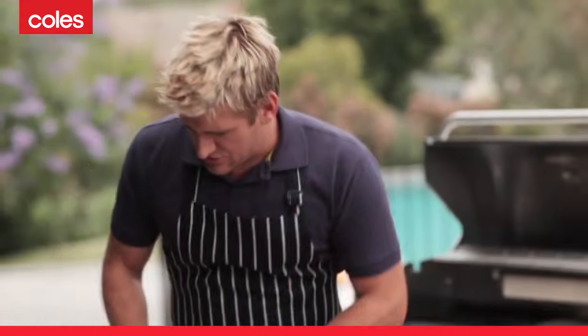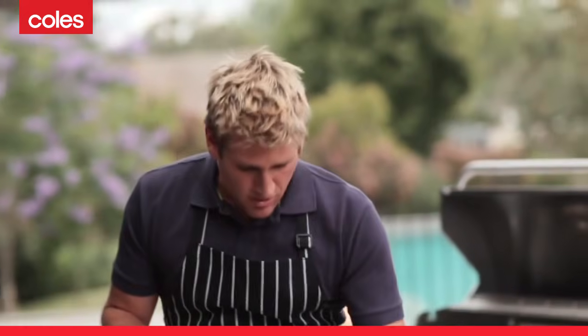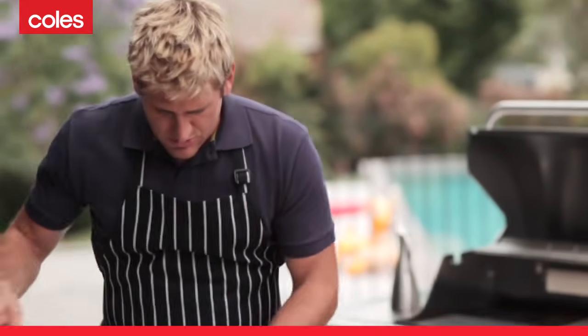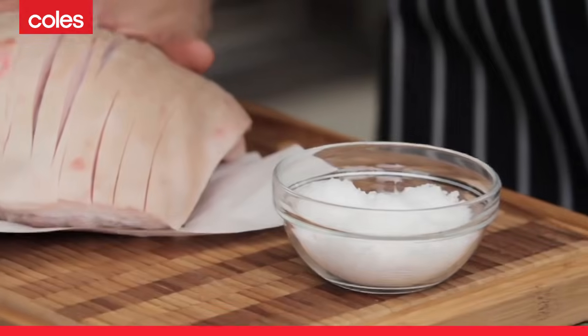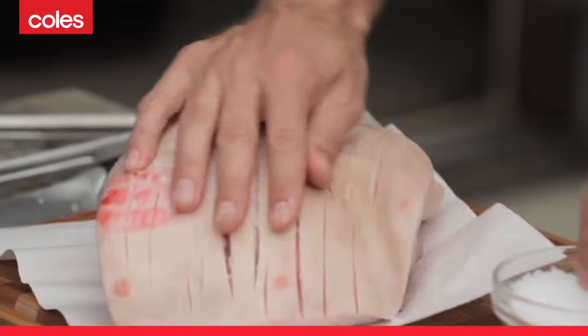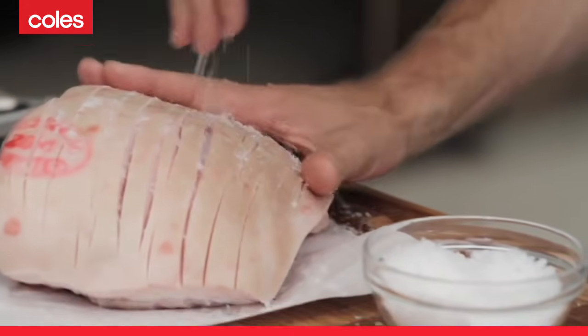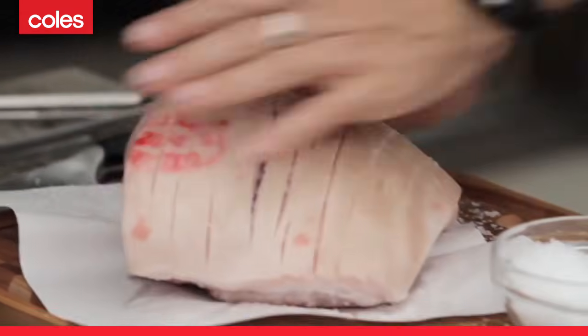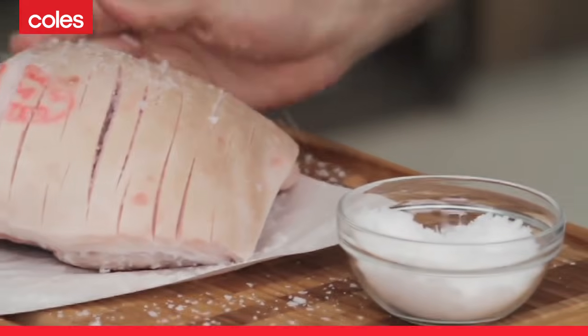The next thing that you're gonna do is take some salt and rub the entire thing with salt. Now, the reason you do this is, of course, the salt's going to add a bit of flavour, but it's also going to draw out some of that moisture and make the skin super crunchy. So be really generous with that salt. All in there, and then give it a good rub. Okay, just like that. And that is it. It's that easy.